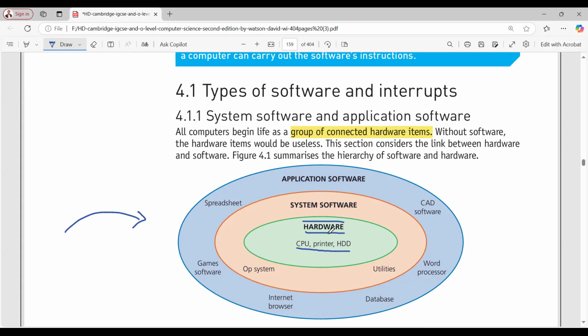In your second layer, it says system software, and it says application software. That means that there's a difference, right? The difference between an application and system software. First of all, I have the hardware. After the hardware, I have the software. So it's divided into system software and divided into your application software.